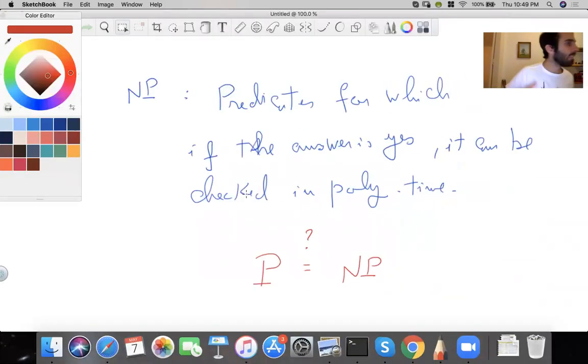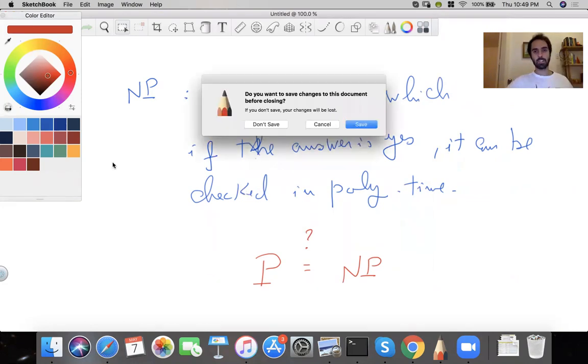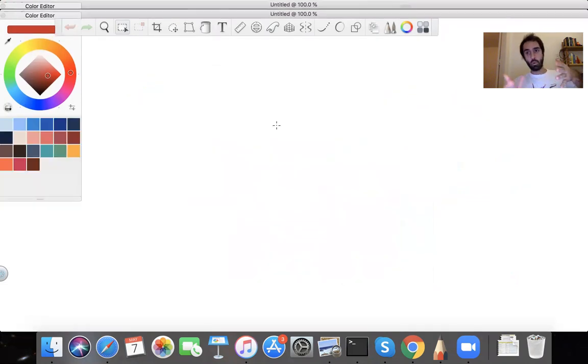Okay, now I want to introduce this notion of circuits for a computation, so that we can start to go in the direction of quantum computing. So it's the idea of Boolean circuits.